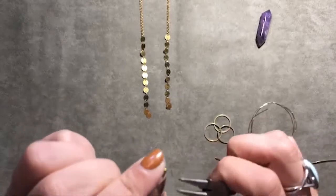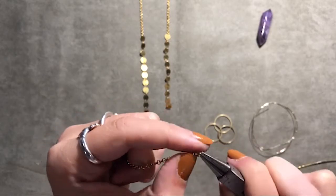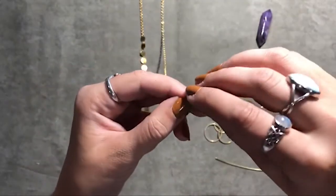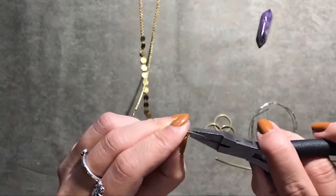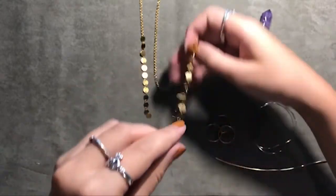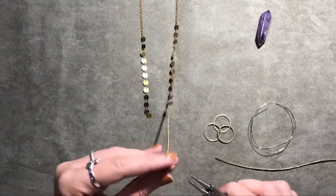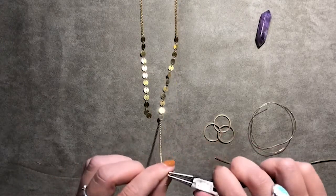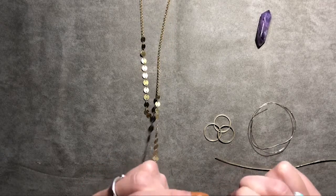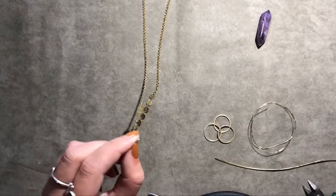On the open end here. And then just stick that coin in there and close him up. And then our last little bit over here. And we're gonna close him up.